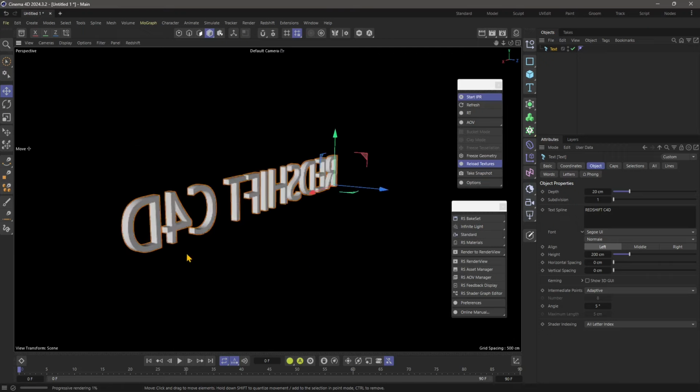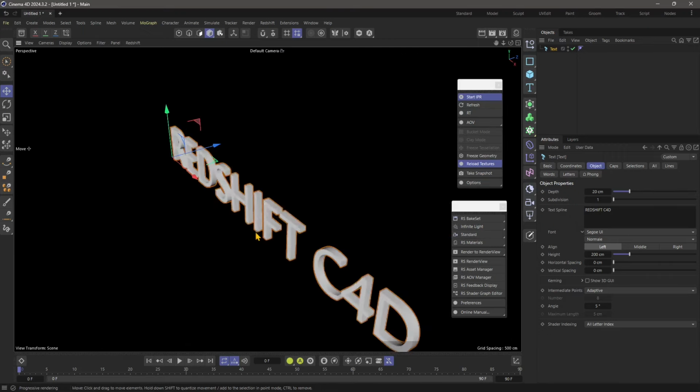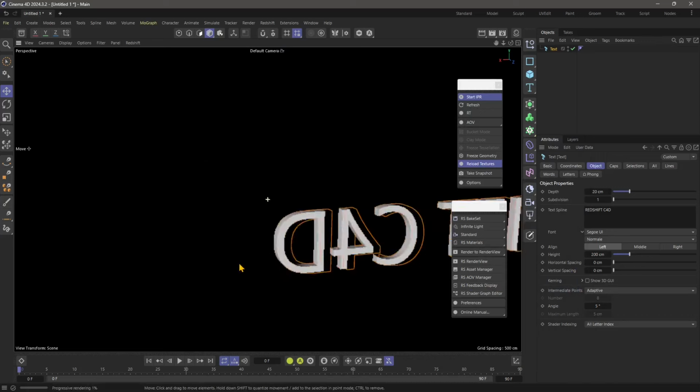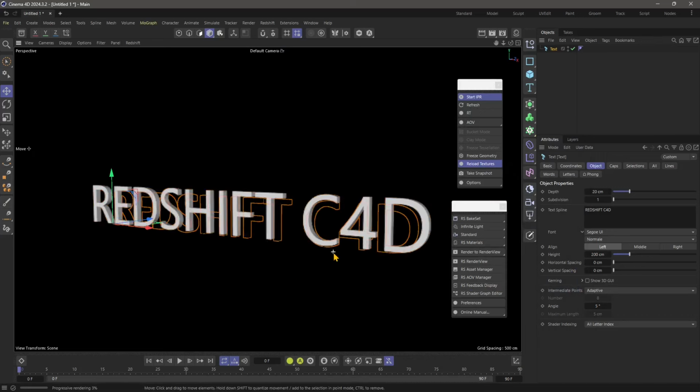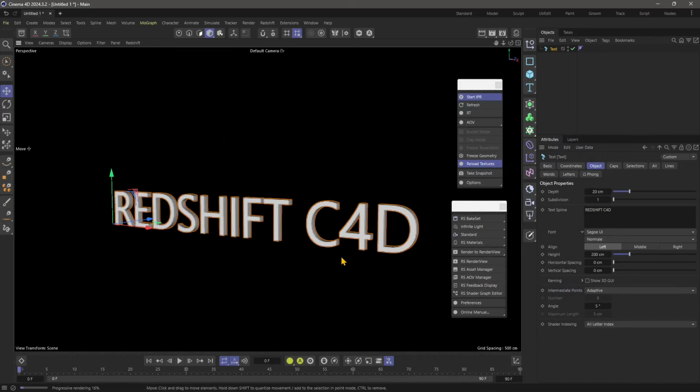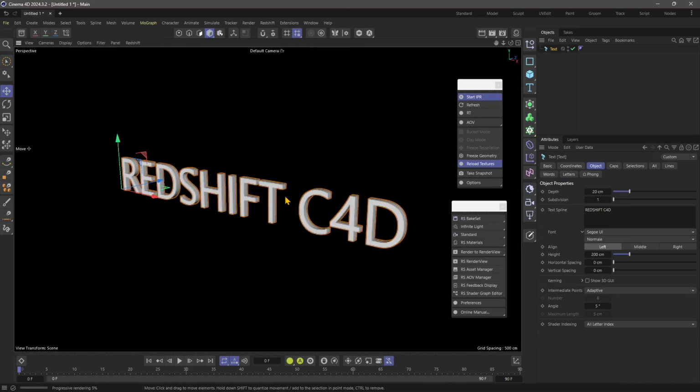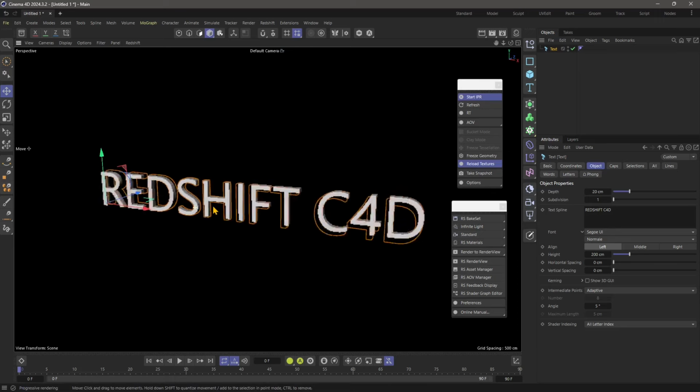We can still navigate inside the scene. This is the beauty of the interactive rendering. So we can still navigate and do whatever we want, but also we can see the render version. Now, the more we keep it still, the more it's going to improve the rendering. So it's kind of progressive rendering. So the more you move, the more it's going to restart, recalculate.